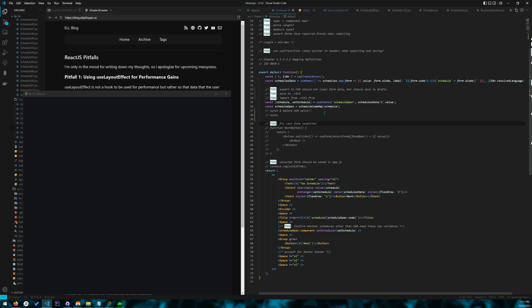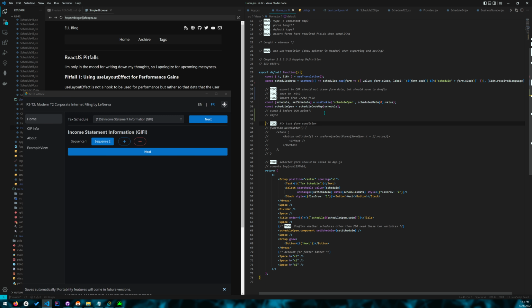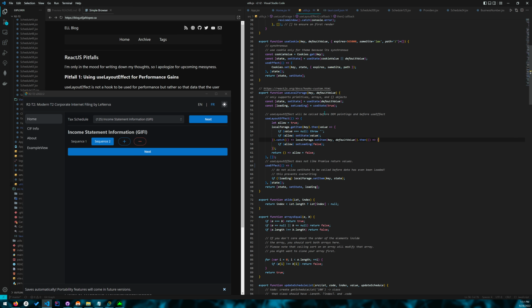But suppose it does matter for the UI. And you're thinking, should I use useEffect or should I use useLayoutEffect if it matters to the UI? You can see what I've done here. Here are 3 examples of it. Albeit this example is not perfect, it still characterizes how you can use useLayoutEffect.